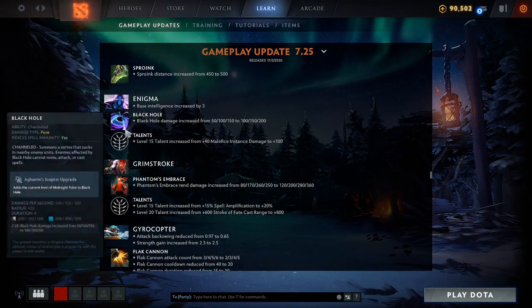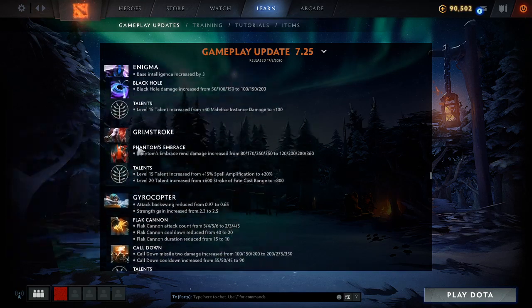Nuclear Enigmas are a real possibility now. Just throw your Malefice on someone, blink in, ult. You don't even need your E at that point. You just need to ult.